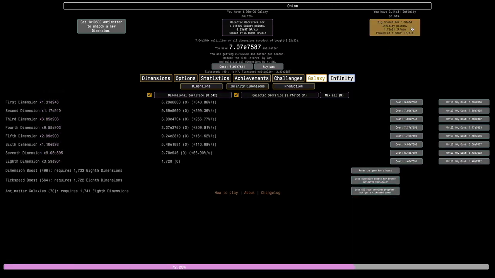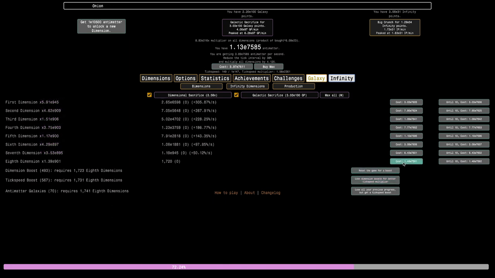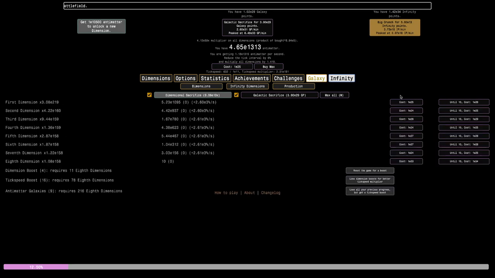I should try to go for more infinity points here, especially, like, maybe I can get, yeah, more tick speed boosts here. That'll allow me to get more dimension boosts. And that'll give me ever so slightly more infinity points. And I don't think I'm making a big deal out of this, but whatever. I'm still gonna do it, just to get anything I can here. And that gets me up to 1.4 E34 infinity points.